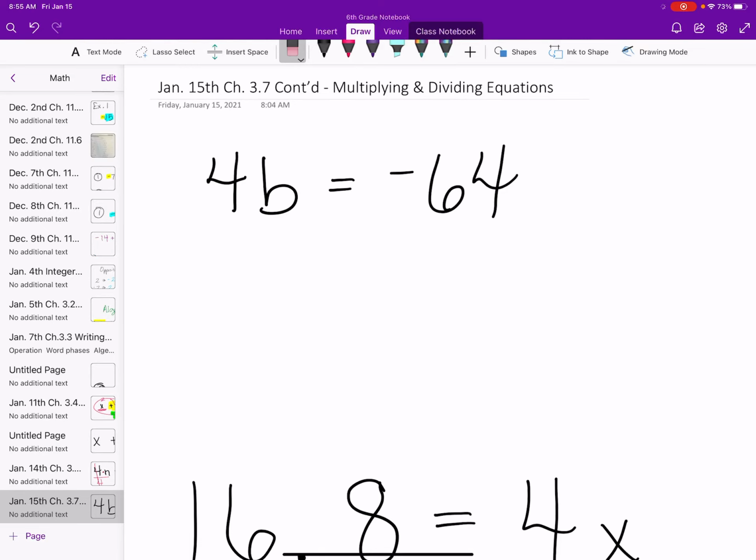So I introduced this a little bit yesterday. We went through a few practice problems together, and they're in the January 14th notes section, but I wanted to review it a little bit more today before I gave you an assignment on it. So we're working with multiplying and dividing equations. We're trying to find a variable, but we're working on multiplying and dividing in order to find the variable. So similar to when we're adding and subtracting, when we're multiplying and dividing, our number one goal is to get the variable by itself.